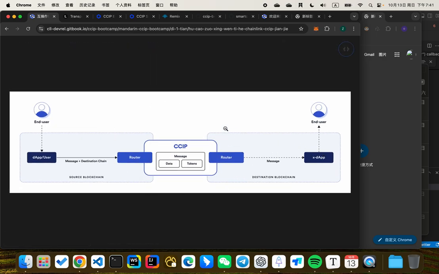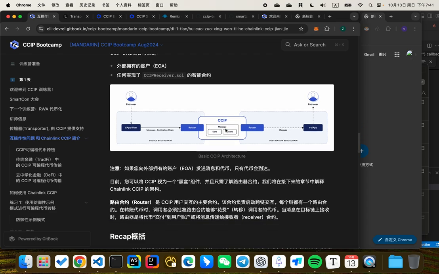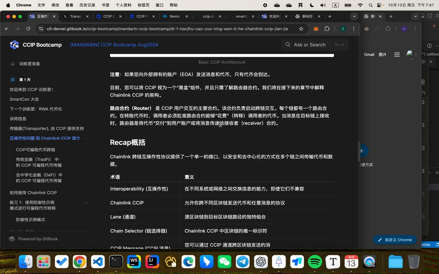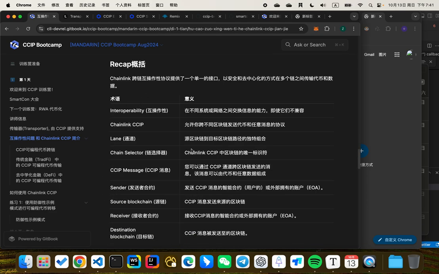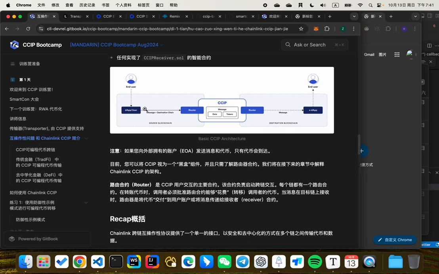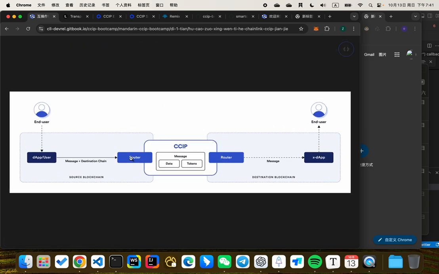So here are some terms to learn. In this picture, this is our source blockchain, and the user can send a message which includes data or tokens to the destination blockchain.